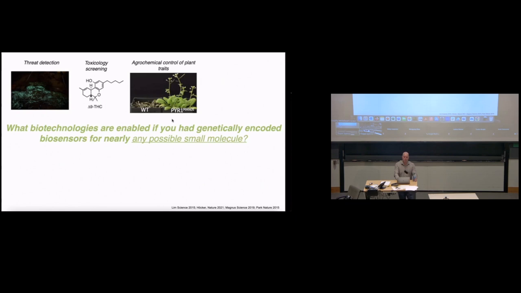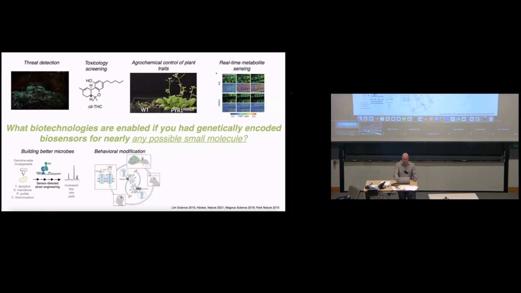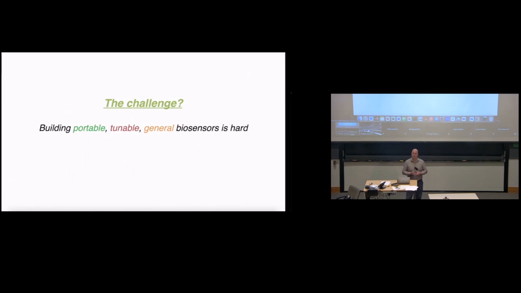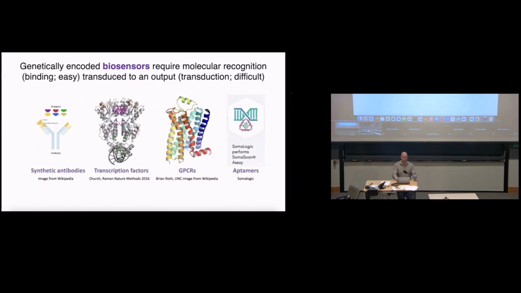Real-time metabolite sensing or building better microbes for the metabolic engineers in the audience. Behavioral modification with small molecule control. We do that already. It's called smoking. Drugable phage therapy, where you can turn on bacterial viruses with or without small molecules. Or even, and something we're looking really hard at, control of engineered cell therapies, where you can turn on or off platforms with small molecule control. The big challenge for that is that building these general portable and tunable biosensors is hard. You can get them to work for certain systems, but making them tunable and portable in general is hard.